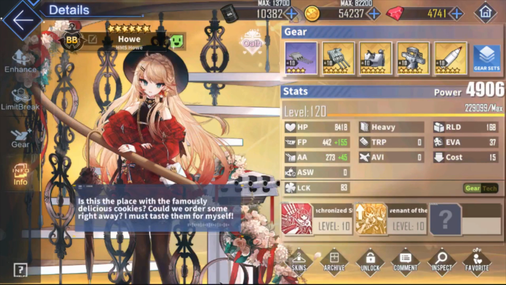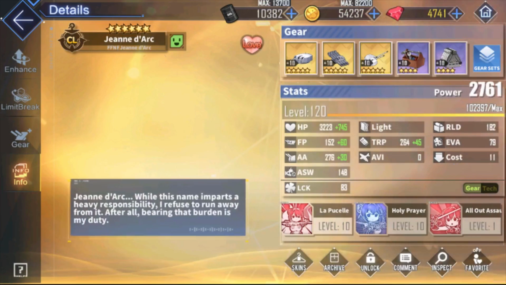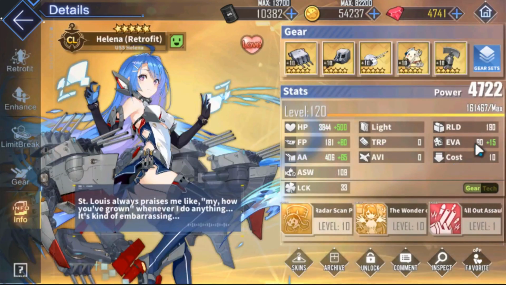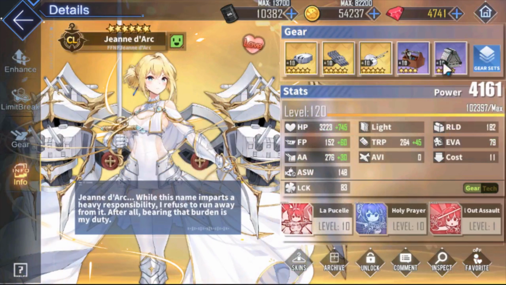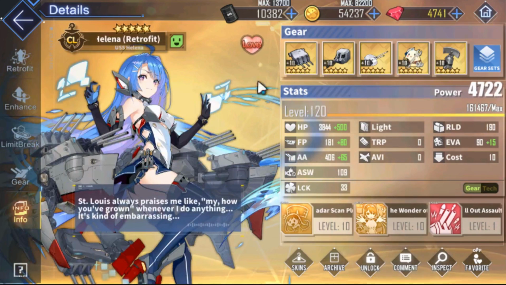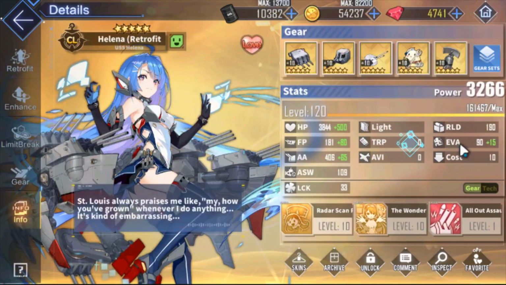That's my Howe. That's my Richelieu. That's my Gian. That's my Helena. You can definitely replace this for Gian, the boilers. I keep it there because I use it for other things. I'm too lazy to swap and whatnot. But yeah, if you want to min-max, you can use an HE gun on Gian as well. But again, I'm too lazy and I have it on other ships right now, so it's not that big of a deal and so forth.